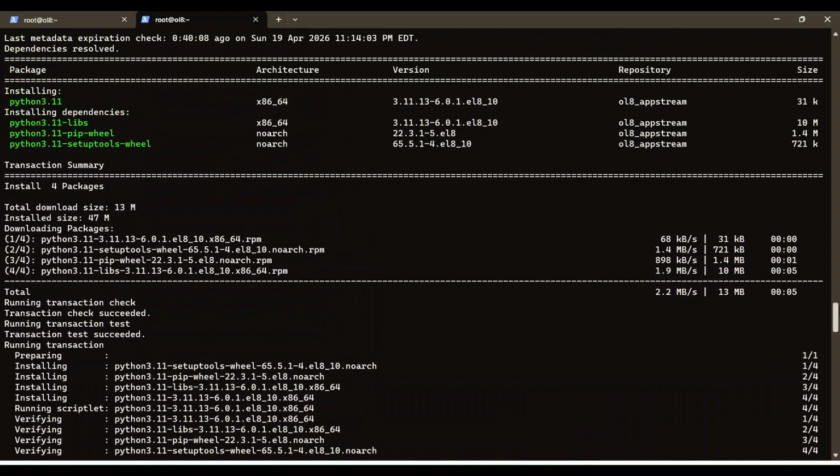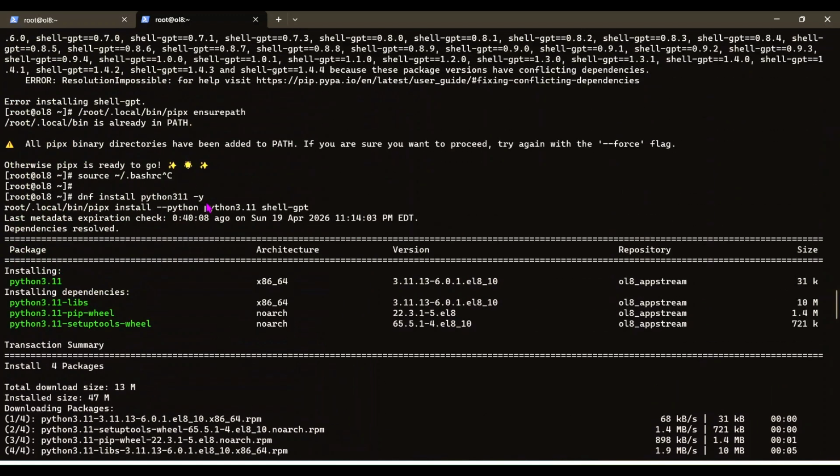And you can see here we have installed Python 3.11, and in the above command I have installed pipx and ensurepath.